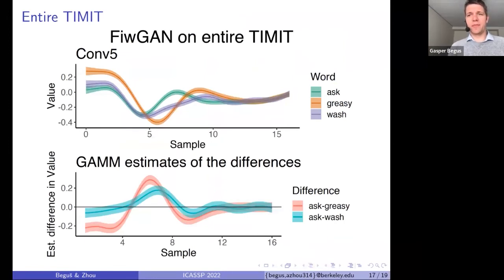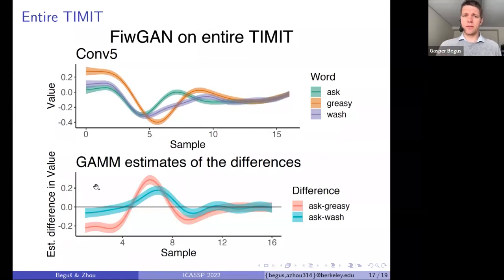What we also do in the paper is see how this scales up to larger models. We do visualization and interpretation of intermediate convolutional layers on a FiWGAN model, a pre-trained one that differs from the model I just talked about in two things. One is the encoding here is not one-hot encoding, but binary encoding. So we have codes, and the model is trained on the entire TIMIT. We find the exact same thing or very similar conclusions. So we can visualize and analyze shapes of individual words, even in these larger models.